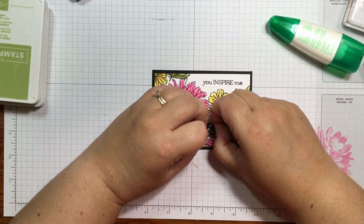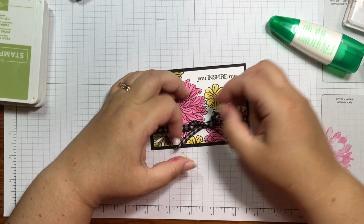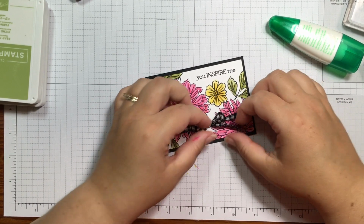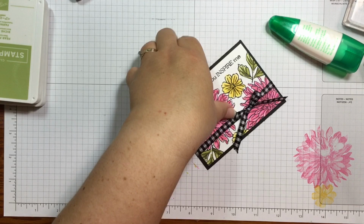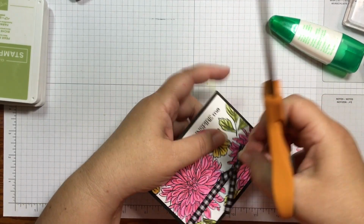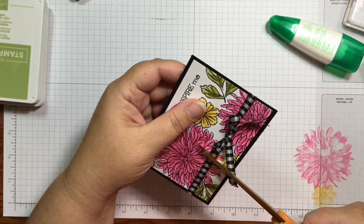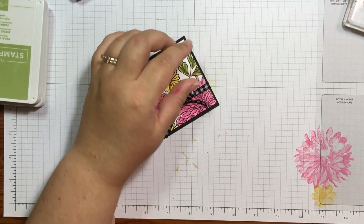Let's see, can I get that out? No, it is totally stuck in there. There we go. Totally cute. So I'm just going to slide that over a little bit, put it over there. We'll trim off the edges, if I can get my shears underneath. There, so cute. And then move some stuff out of the way.